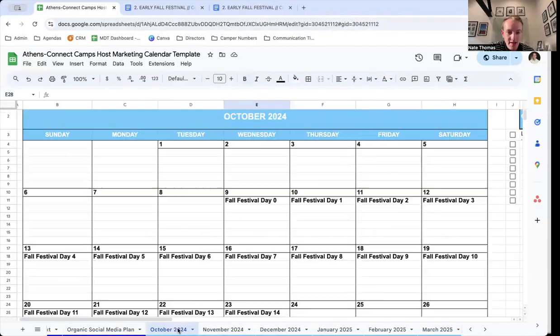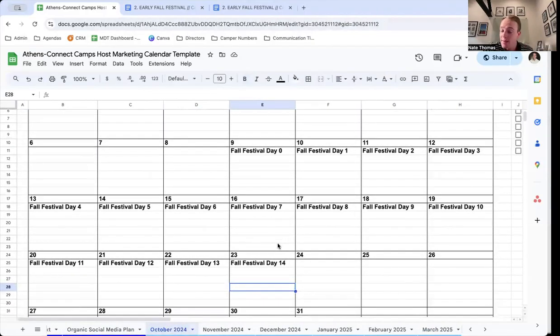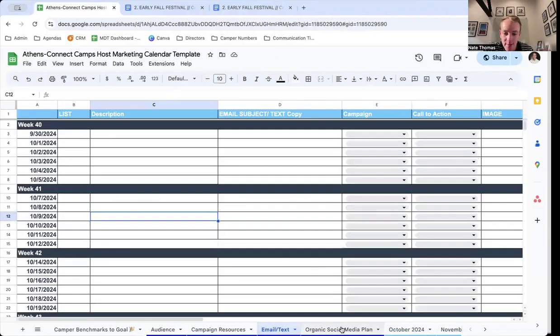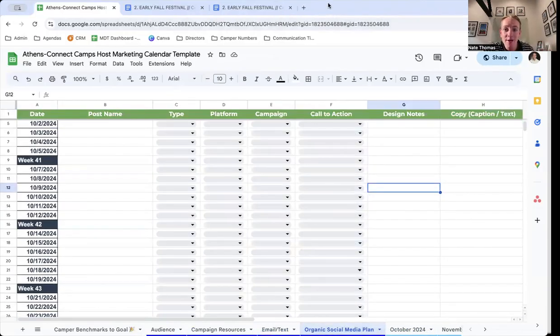So imagine that we've done this for every single campaign that we want to run. We recommend running 3 or 4 get notified campaigns, and then 5 or 6 of the register now campaign, and then obviously definitely do the registration week campaign. So now, once you do that, you can plug in all the emails, all the social media posts, and your marketing calendar is ready to go.